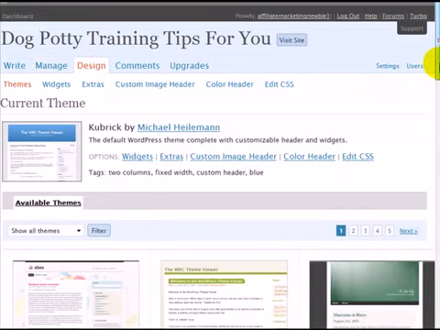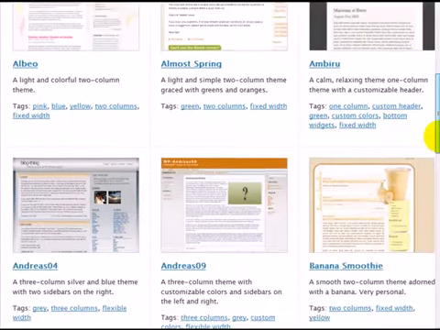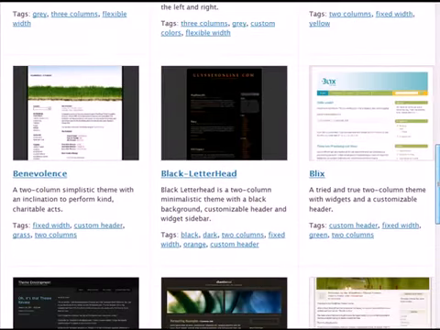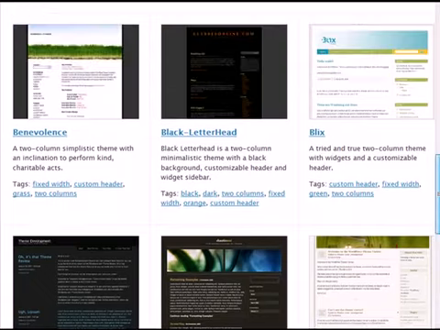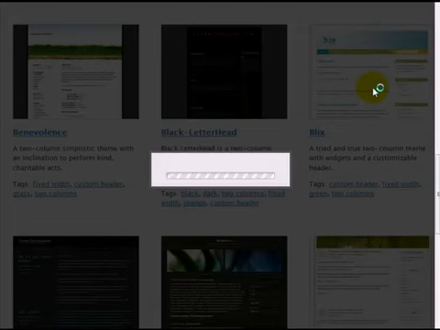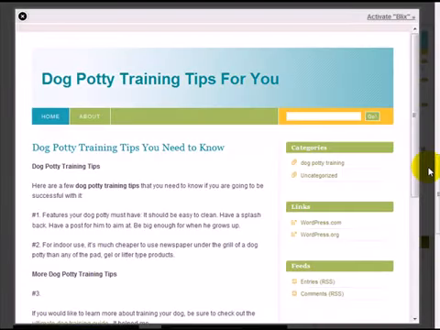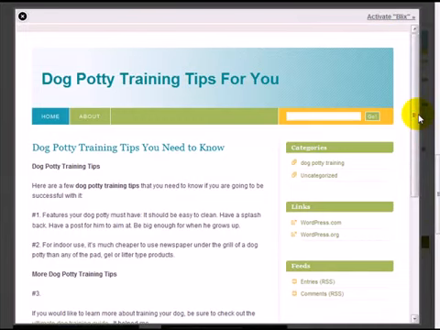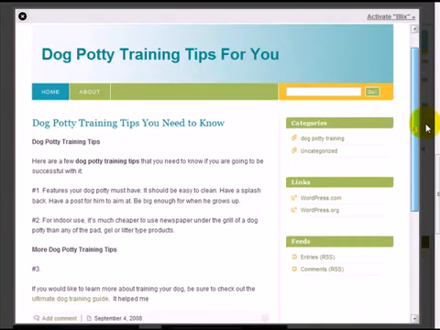Let me just show you real quick here. Make it look a lot more exciting. And again, there are tons and tons of themes here. Here's a nice one. I'm going to select that. And there you go. My blog has changed to that. It looks a lot nicer now than the default. So again, WordPress is very deep. There are a lot of different guides that you can learn from, but the gist is getting your stuff online, and I've done it, and I didn't have to pay a cent for it.